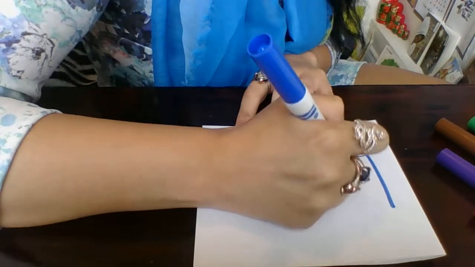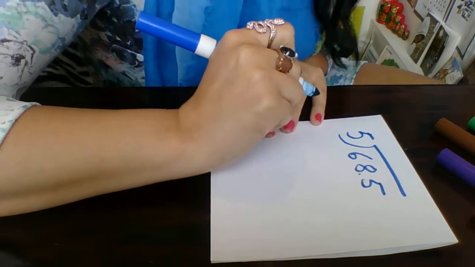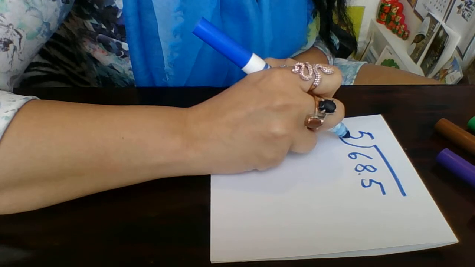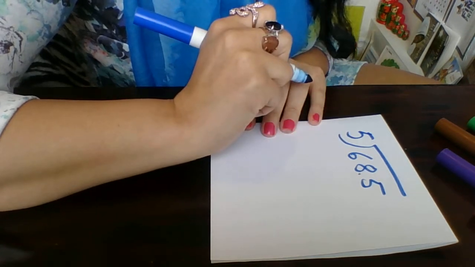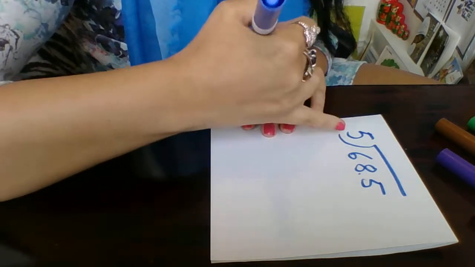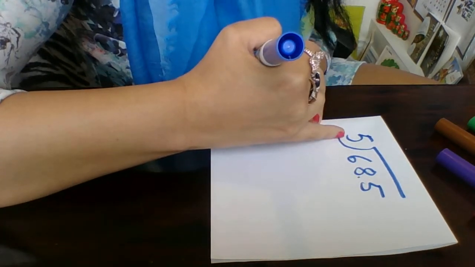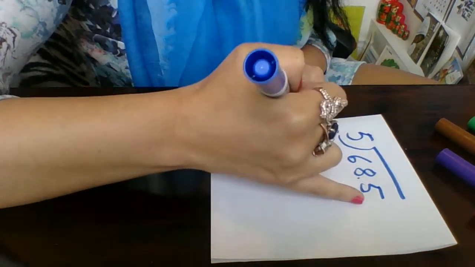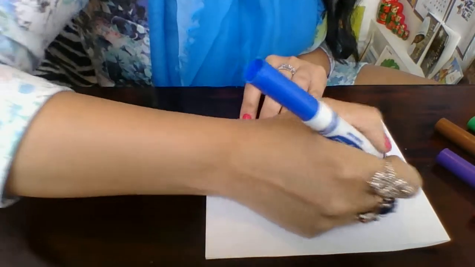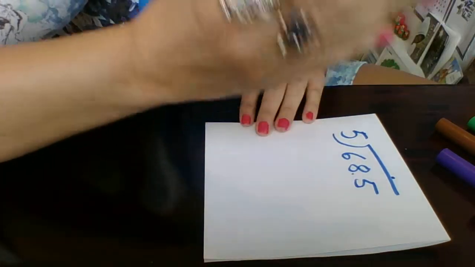5 divided into 68 and a half. 68 decimal 5, 68.5. First priority, my decimal on the left side. It has to be here. It already is. Remember, it's assumed even if it's not showing. Whatever I do to the left side, I have to do to the right side. Since I'm not doing anything to the left side, I don't have to do anything to the right side. So I take my decimal here and I just bring it up on top in between the 8 and the 5. Now I solve it.